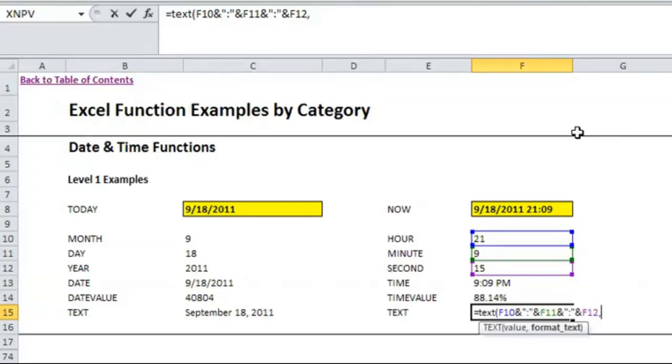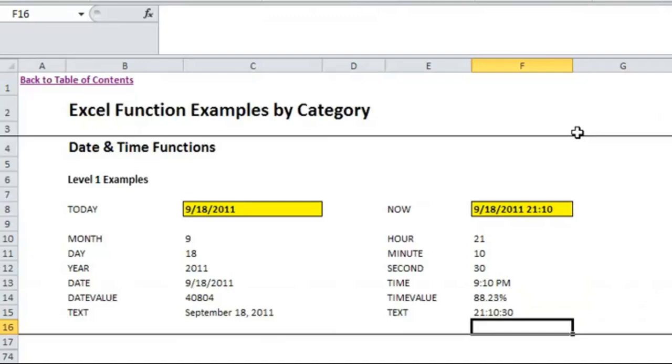in that format automatically, but if I wanted to show it as hour, minute, second, and remember the format has to be in quotes, you'll see that it then displays it with the hour, minutes, and seconds.